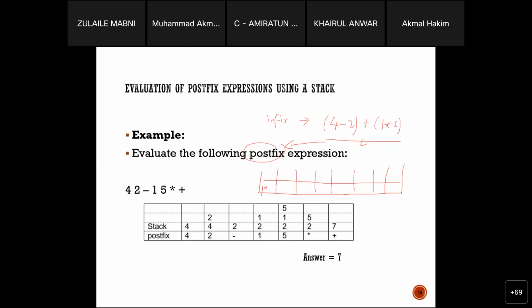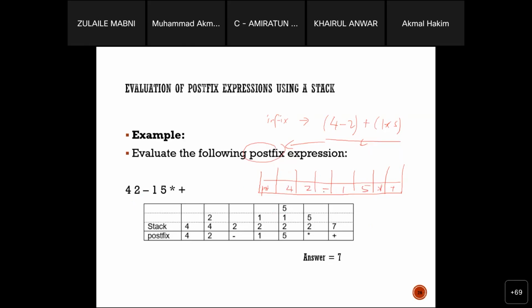The one on the bottom here, you write down the postfix. After we have converted to postfix, you just put it in each column: 4 2 minus 1 5 multiplication and then plus.